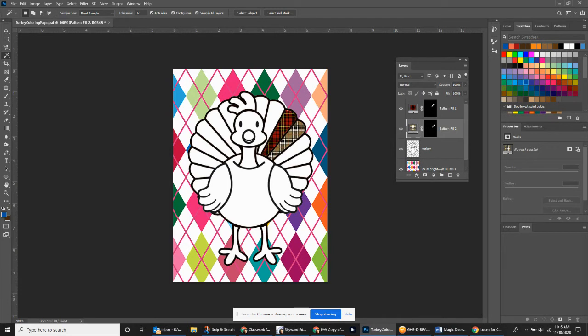And now that you've got the hang of what you're doing, you'll probably want to go in and open up more patterns and define more patterns, because you're going to want to do a different pattern for each one of these feathers. That is part of the grade. So if you choose not to do a different pattern, then you may be disappointed with your result.